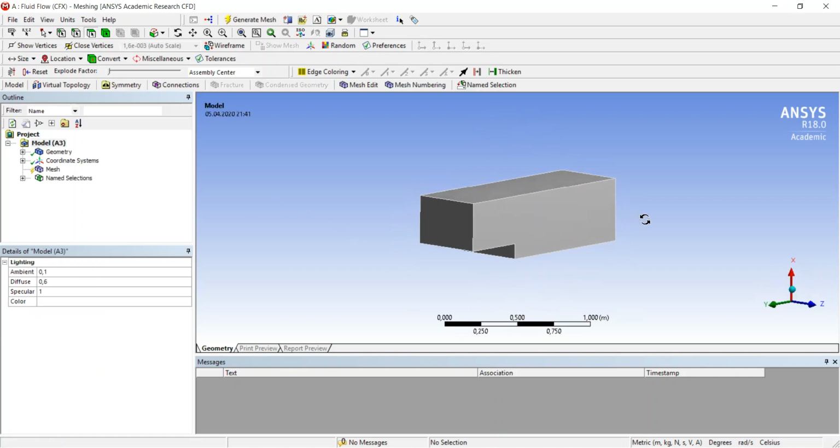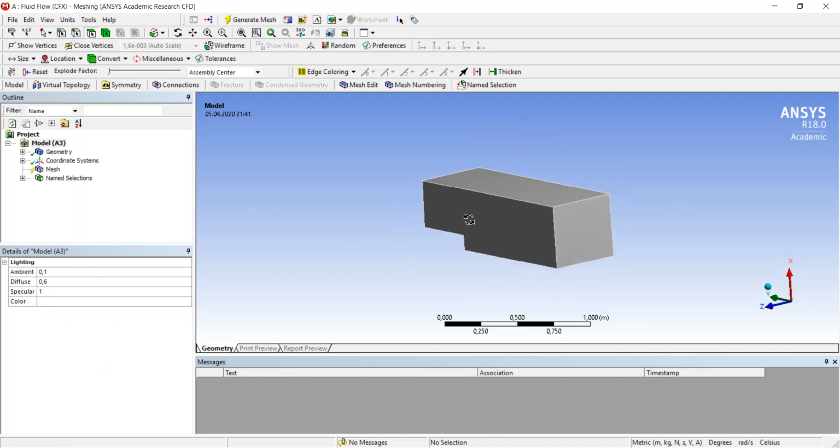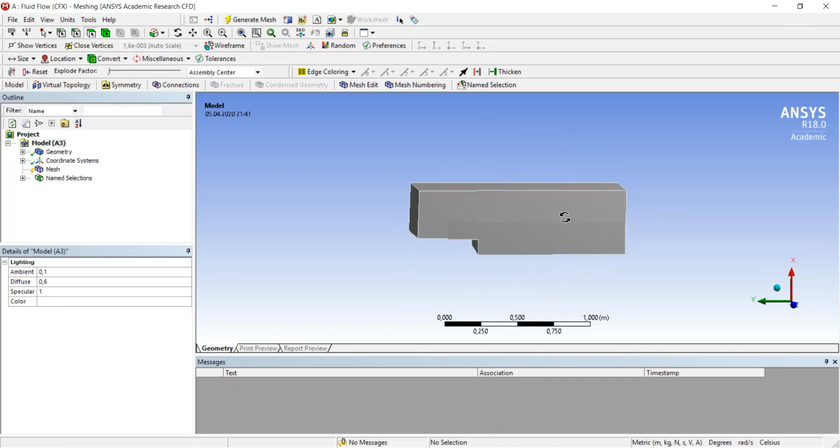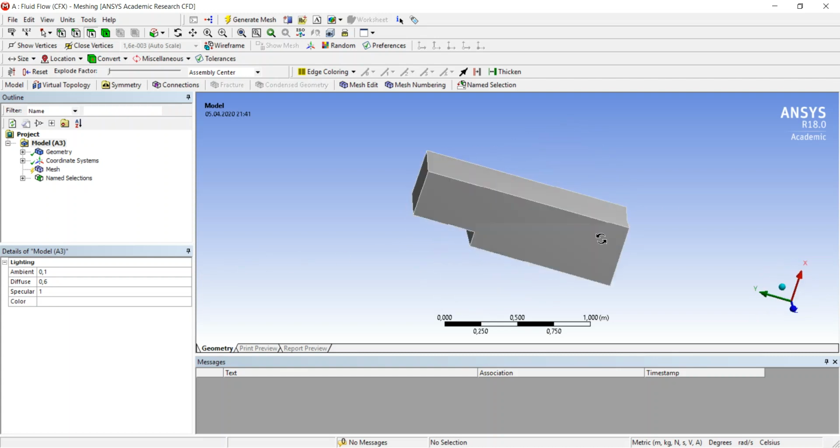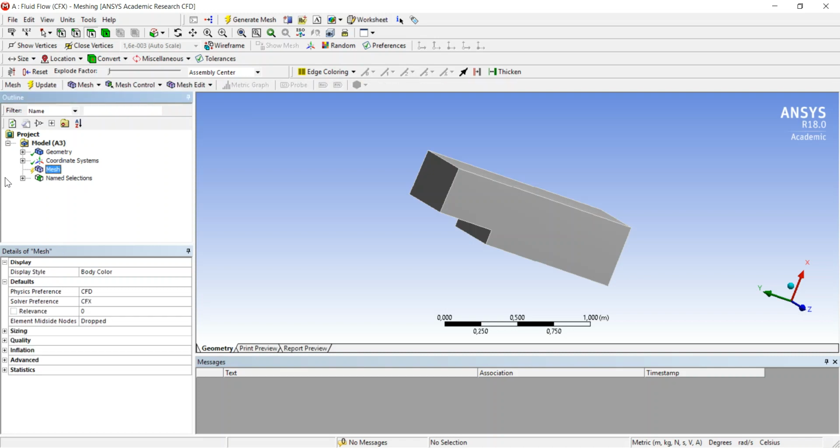The program mesher opens. Your geometry can be seen on the screen. Now you go to the meshing tool and you see in front of the meshing tool is a small flash, and this flash indicates you that the mesh is not really finished.